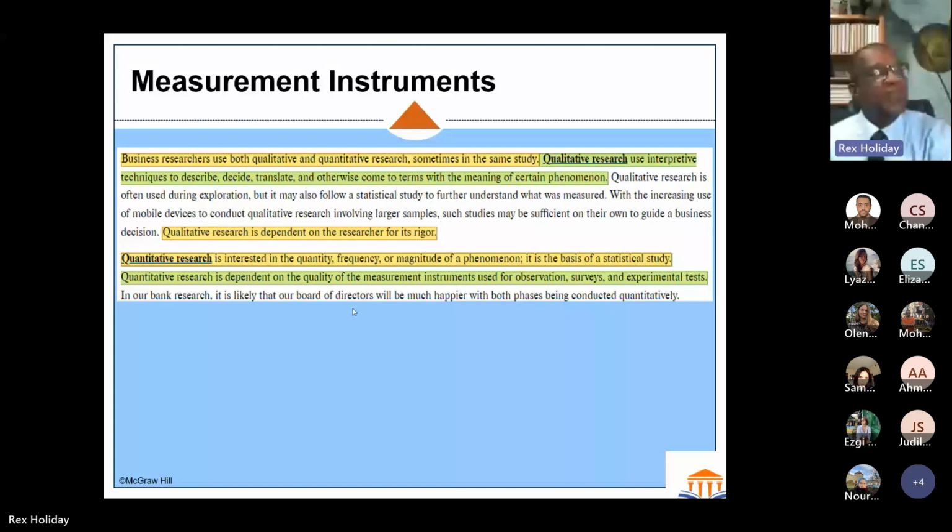Okay, so let's say they had a survey and they wanted to determine why certain students are doing well in a quantitative analysis course, and why some are not, and they have the same content.